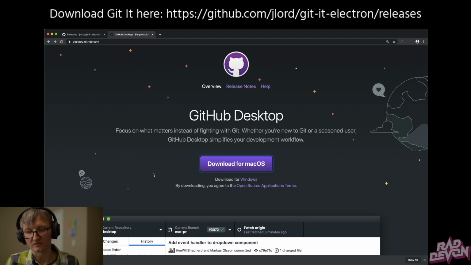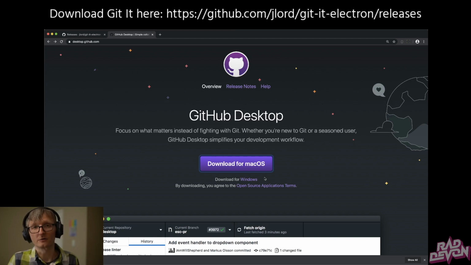This is going to be slightly different on Windows. On the Mac, I'm just going to get a zip file, and I can unzip that zip file and just drag the application into my applications folder, or I can just run it from wherever it is when it unzips. On Windows, I believe you get an actual executable that's an installer, and that will install the application for you.